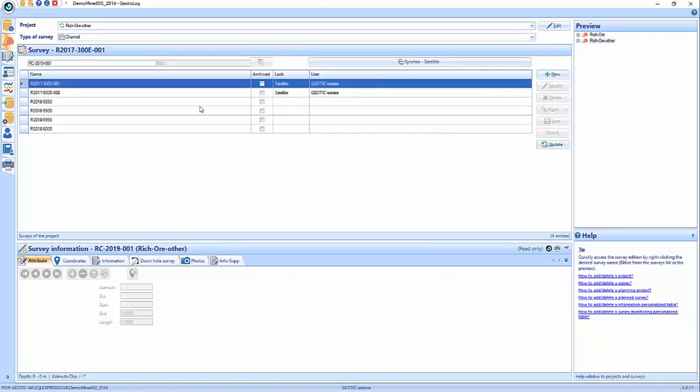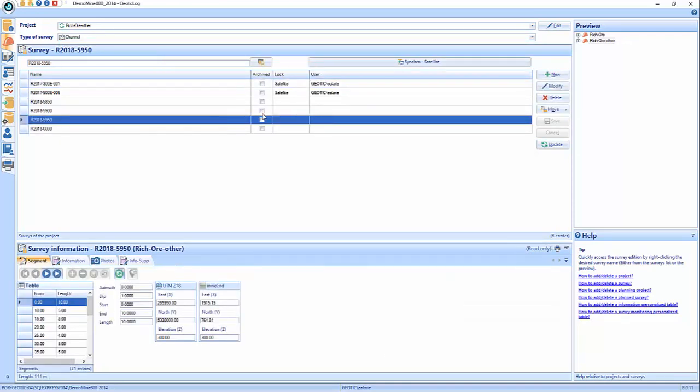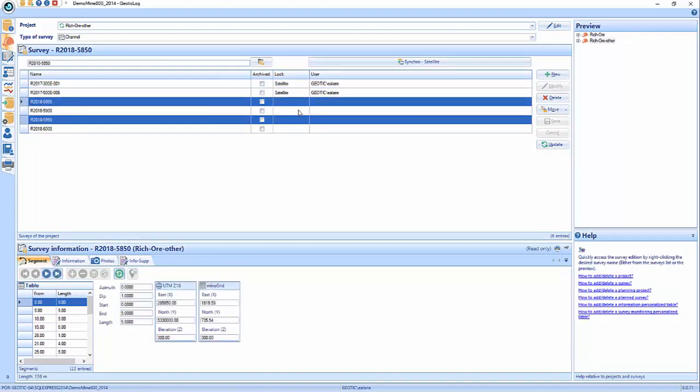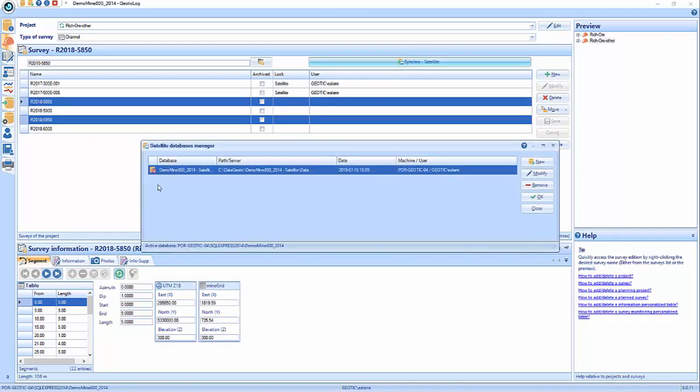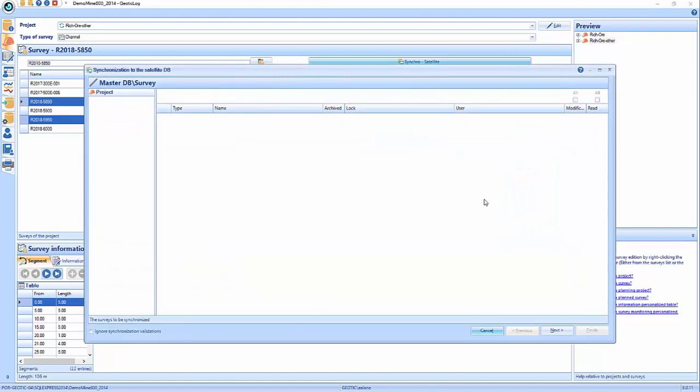In this case, let's take those channels. Let's say I need this one and this one in my satellite database as well. So I select the ones I want and I press Synchro Satellite.